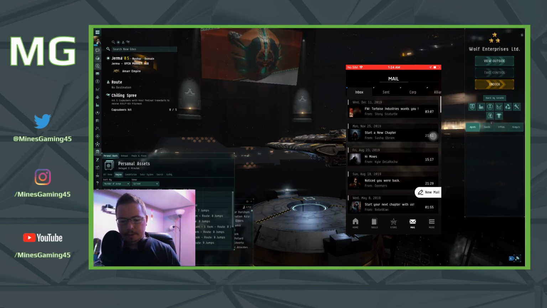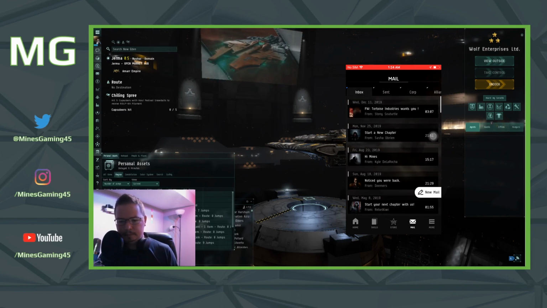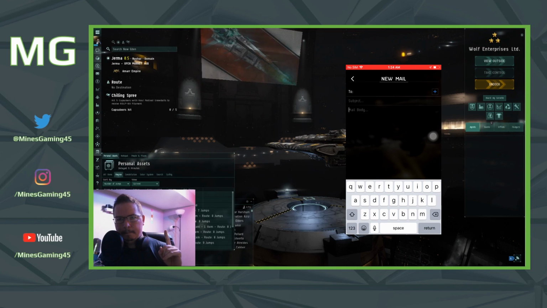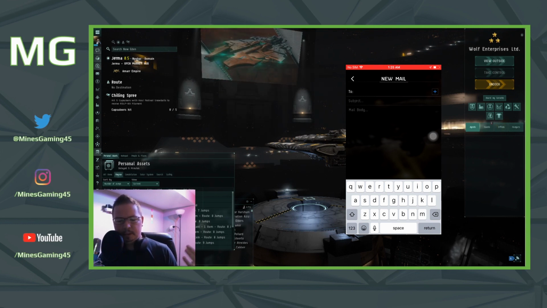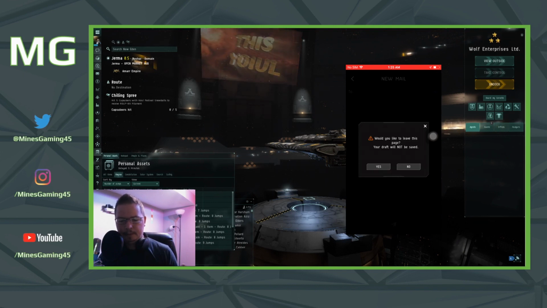So the next tab is the mail button. Self-explanatory, right? Inbox, sent, corporation mail, alliance mail. You can write mail. My only complaint about this is I don't think it actually checks for the proper name of the character. I don't really send too much mail. I normally play solo, but for the most part, I don't think it does.